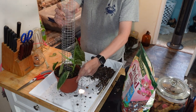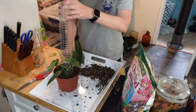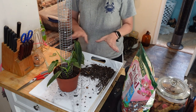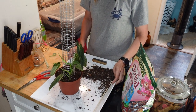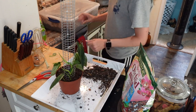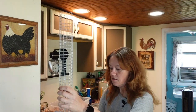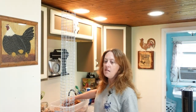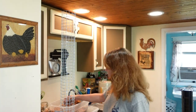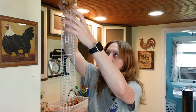Do you think that looks okay? It looks a little funny. It'll be better. Trust me, we'll check in on it in a month or two, and you won't even know that it was recently stuck on a pole, because it'll look so much better than this. All right, let's get some moss in that guy. It's crooked. Maybe I can get that straight when I water it in. I'm just gonna fill it to above the leaves again.